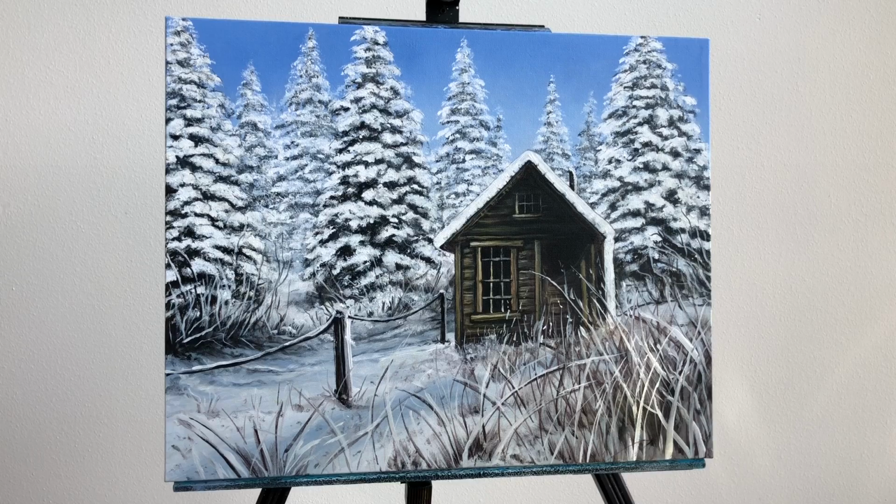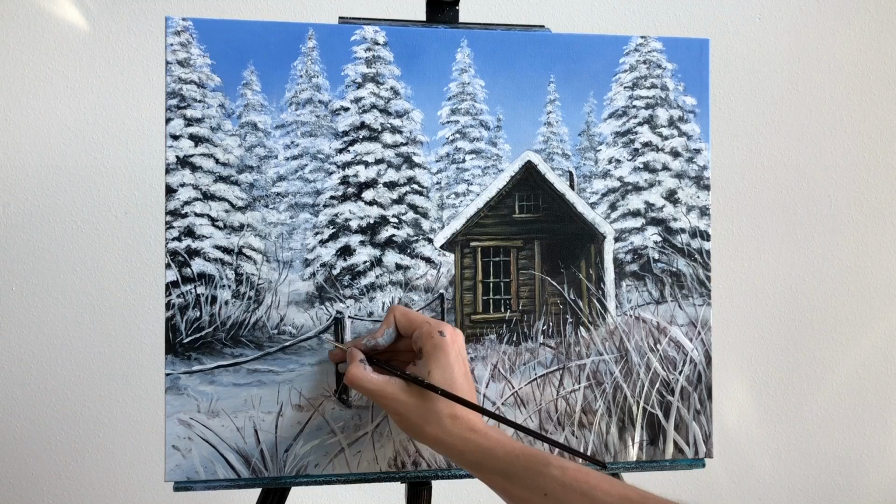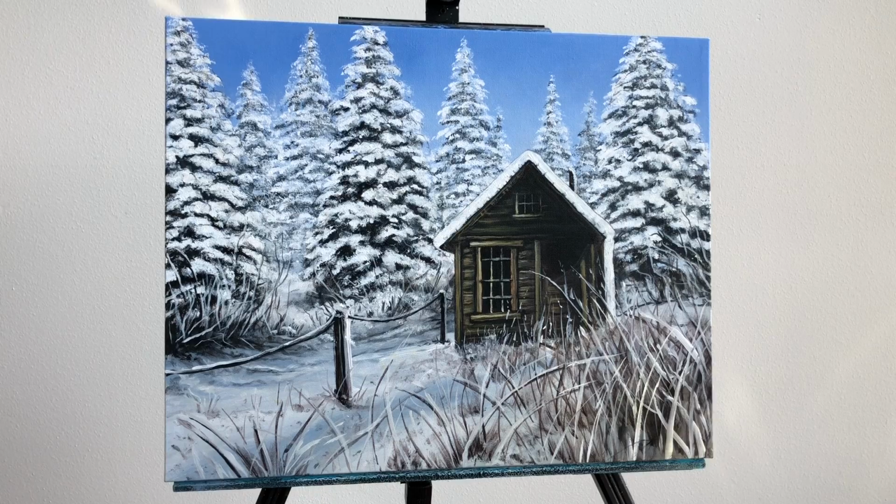All right, guys, I'll call it good for this painting. You can add as much detail and go over as much as you want, you know, correcting it, adding snow, adding whatever you want on here, and having fun with it.